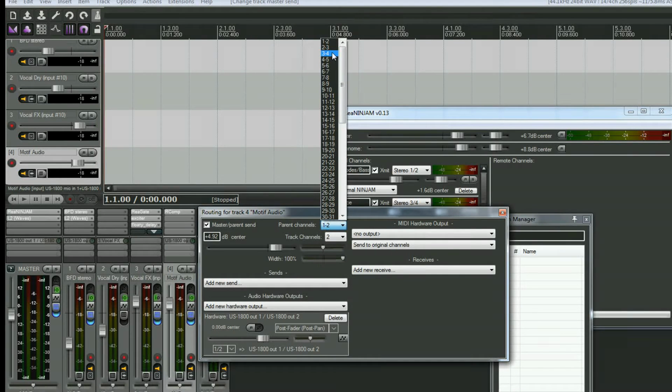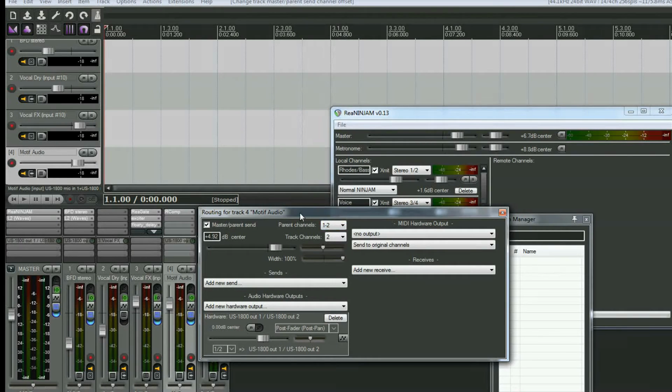If you happen to be on a Ninjam server that you know for a fact allows more inputs, then you may be able to use a 5 and a 6, or a 7 and an 8, or a 9 and a 10, depending on how many channels per user the server will allow. And it'll work a little different in mono since you're only using 1 channel. You could technically have 4 channels of something mono if you decide to go that way, but 1 and 2 count for 2, and 3 and 4 counting for 2. That makes for only 2 stereo channels or 4 mono channels.